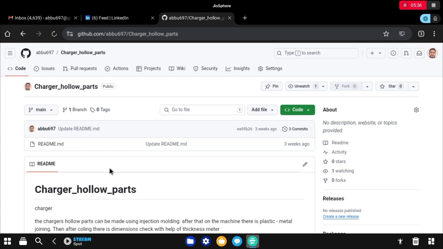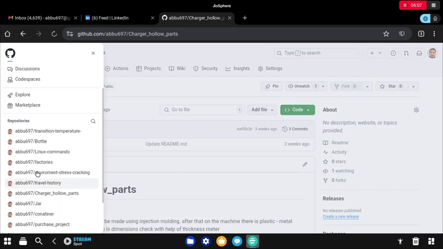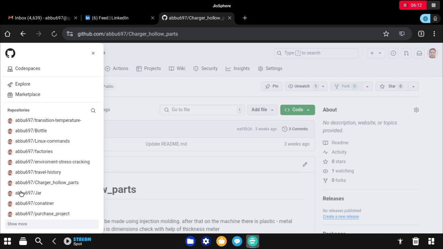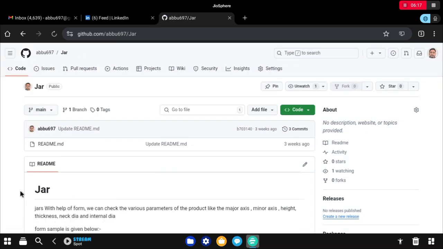Then I have worked in the charger section. They were making the chargers on injection molding. They were making hollow chargers with a pin. There is a plastic and metal joining on the machine. They make chargers for Xiaomi, Lava, Samsung, and they supply to different factories that fit the electronic parts into them. Then they were also making jars for food, drinks, and other supplements. They have capacities like half liter, 1 liter. After that, they supply to the factory. They do the secondary section, where they put the stickers and markings on it.